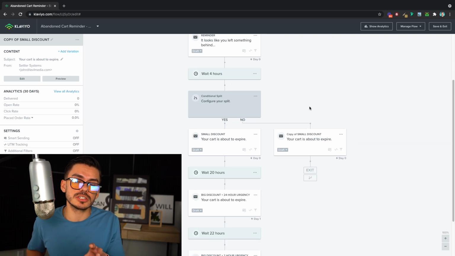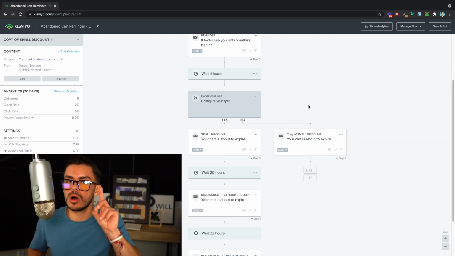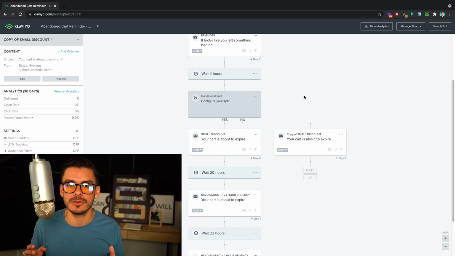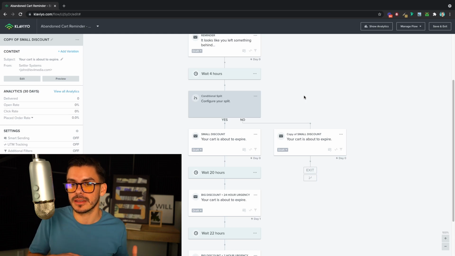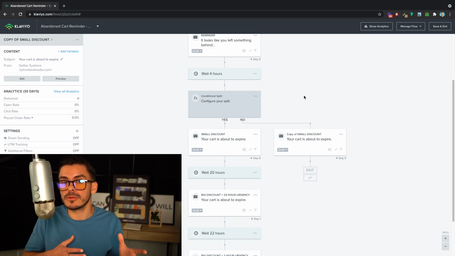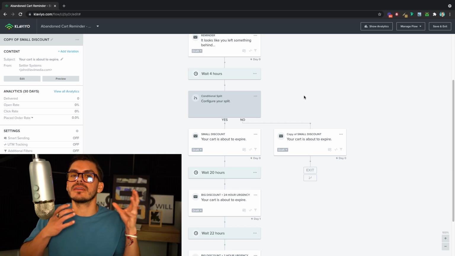Now, whenever you're running a split test, you only want to test one variable. It's really like being a scientist. If you test 5, 6 different variables at once, it's going to be very confusing to know what is actually making the difference. Now, if you test one thing, like just the subject line here, we will be able to know whether or not that subject line was the thing that was driving the results.